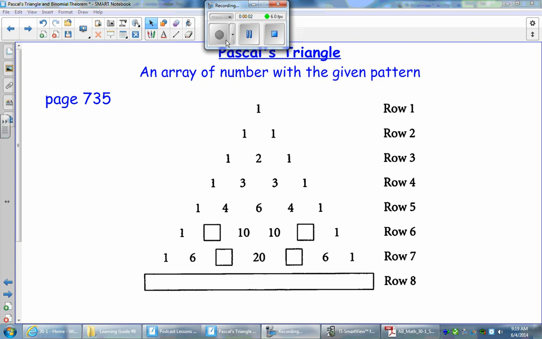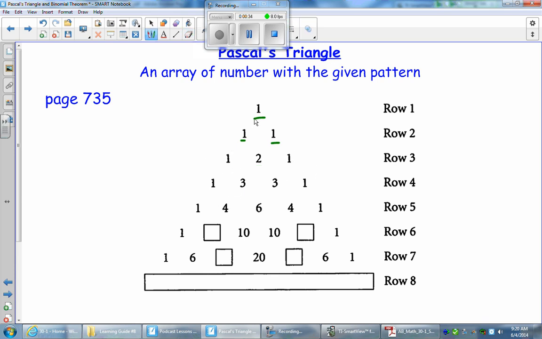All right, so now we're going to move into a certain type of array of numbers called Pascal's triangle. Now, Pascal's triangle is, well, like what it sounds, it is a triangle. The numbers form the actual triangle, and it has a certain pattern here. So the first row is just 1, second row is 1 and 1, and then you'll notice after row 2, the rows get a little different. But there is a certain pattern. You could definitely see it at first glance.